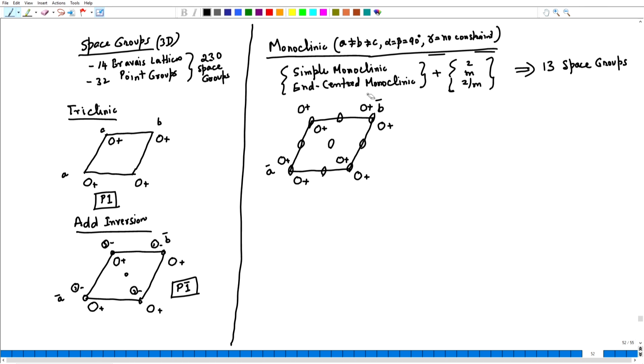Now, this I am going to give a notation, the long notation P112. The capital P is for primitive in the 3-dimensional space groups. Along A there is no symmetry, B has no symmetry, along C, which is a unique axis, as I said, has a two-fold rotational symmetry. So, therefore, P112 becomes the notation for this space group. Now, take another example of the simple monoclinic.